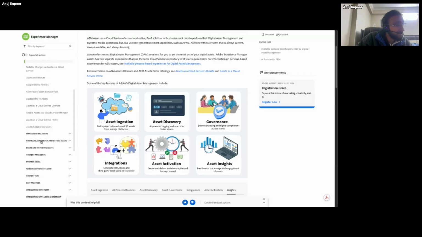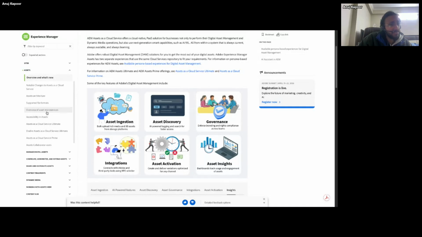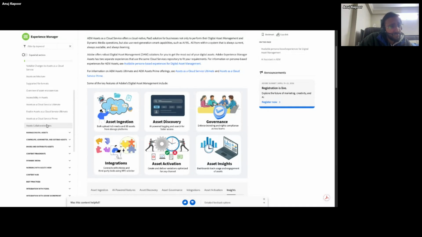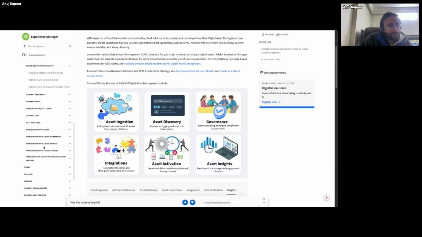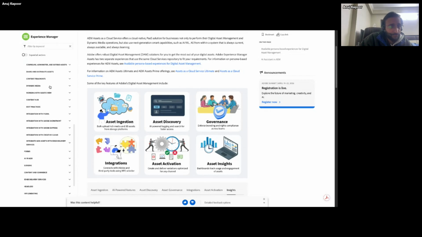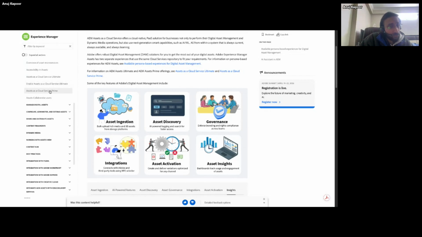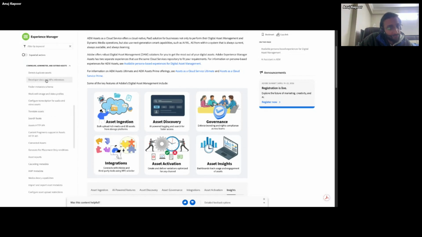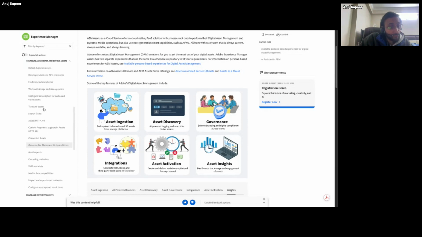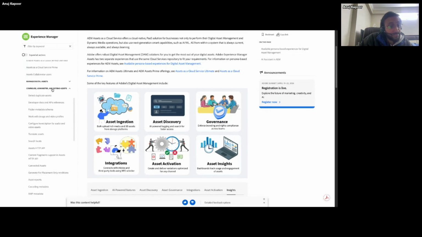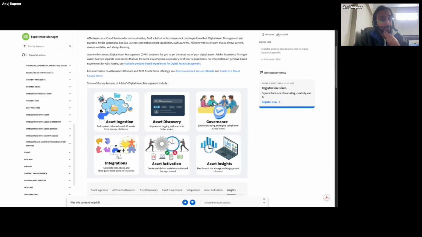So there are admins that must be in this call. There must be admins or practitioners that use AEM Assets. But what are those articles that they are targeting, right? For example, share and distribute assets. All those are related or documented here. So for admins, we have a specific section wherein you can go and see what exactly are the articles that could be of great help to them.